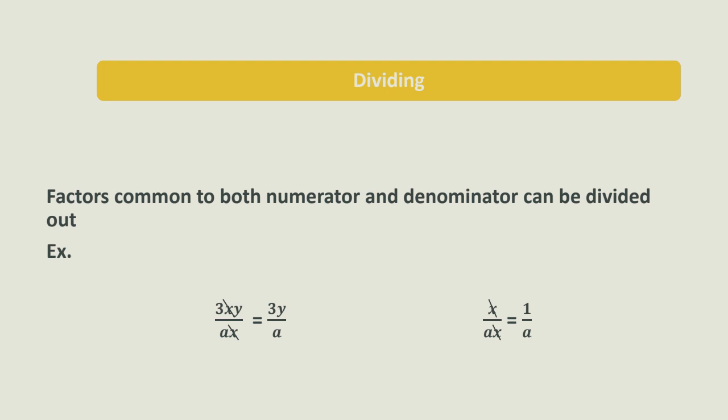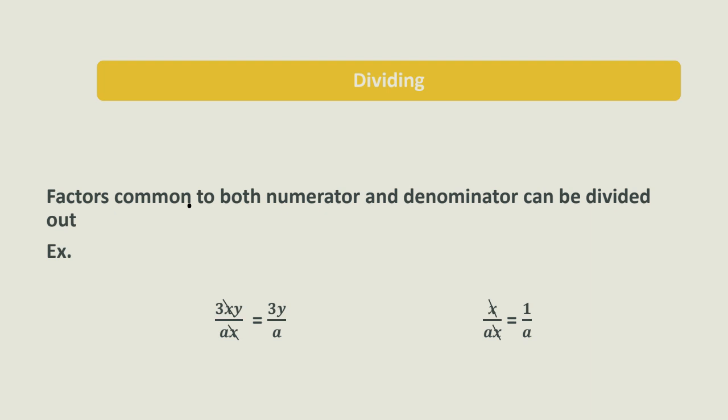Okay, so now we're going to quickly do some division. We really don't have that much. We only have 6 more slides. The bulk of it is multiplication. Division tends to go a little bit quicker. So when we're talking about dividing, we're trying to find factors or things that are the same in the top and the bottom, so the numerator and the denominator. And we want to factor those out. In other words, cancel those out or divide them out.